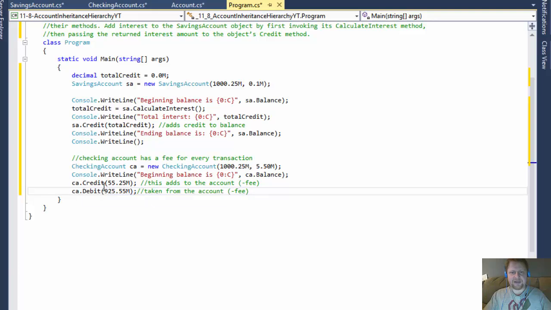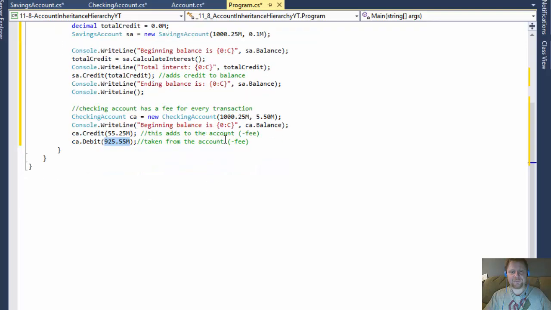So over here I'm depositing $55.25, but in reality I should be depositing $55.25 minus $5.50, because that's our fee. And over here, whatever the balance is after that, I'm going to try to take out $925.55, but in reality I'm going to try to take out $925.55 plus $5.50, because we have to add that fee to it. And if that together equals or is less than 0, then it shouldn't let me.